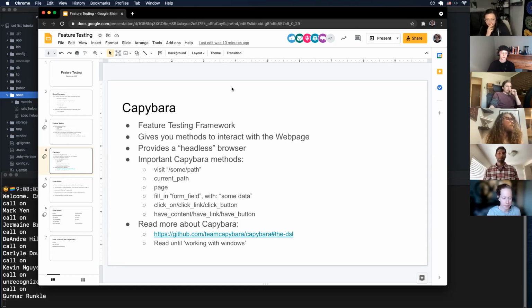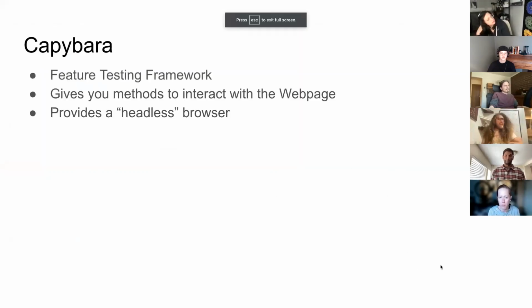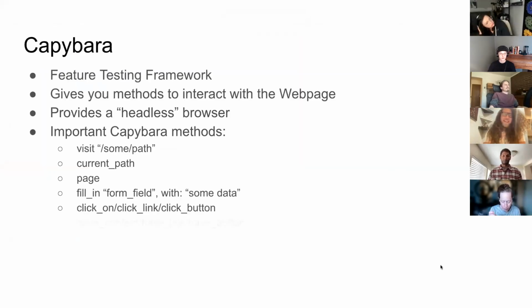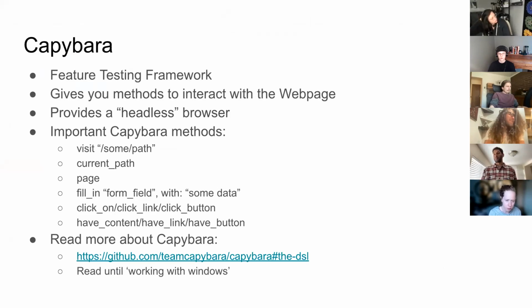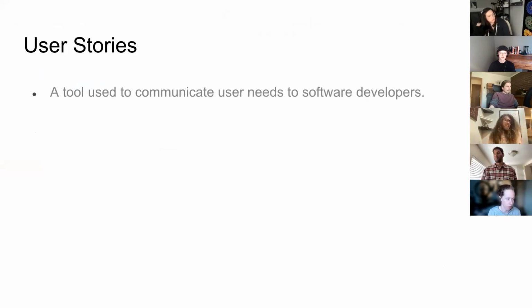All right, so let me throw this up here one more time and we'll talk about user stories. We've already introduced user stories to you in the form of your project, but we haven't talked about where they come from or what their purpose is. These are a tool used to communicate user needs to software developers, and they're utilized pretty frequently in the world of software development.